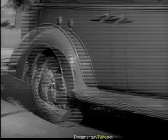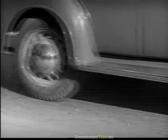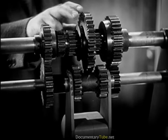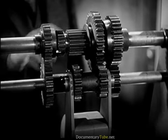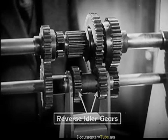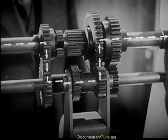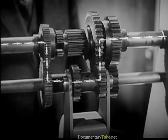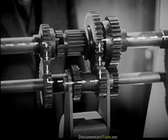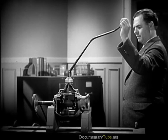But here's a problem — an automobile must be able to go backward as well as forward. So we add one more set of gears to reverse the shaft to the rear wheels. With the gears shifted into reverse, the power travels through the transmission in a path like this. We now have three sets of spinning levers for going forward and one for reverse. With the gear shift lever, we can shift to any set of gears we wish.